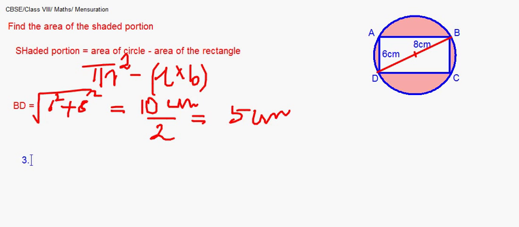So when we are calculating pi r squared we will write it as 3.14 and then r squared will be 25 minus length into breadth which is 8 into 6. So 3.14 into 25 that's giving me 78.50 and we subtract 48 from it, and that will give us 30.50 square centimeter.